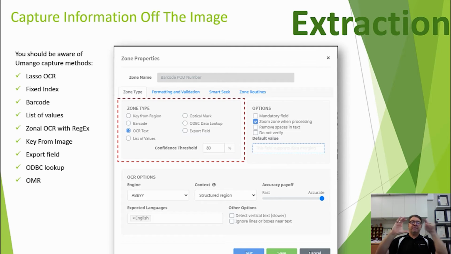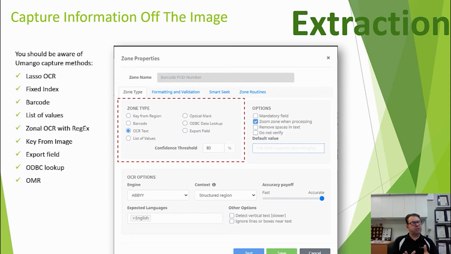Zonal OCR, being able to read a fixed zone of information and be able to convert that from an image into text, of course, and using the ABI engine. I'll mention that in a moment. But also we support regular expressions. Now for those that are maybe not familiar with that, it means that you can draw a really large area within your document to extract as your template, and you can say, you know what, dynamically go find somewhere within that, and it's going to be moved. It might not always be in the same spot. It might not appear the same way every time. Being able to create some very fast and very granular and intelligent ways of being able to dynamically hunt for and find that information. Key from image, simply zoom into that area and type it in.